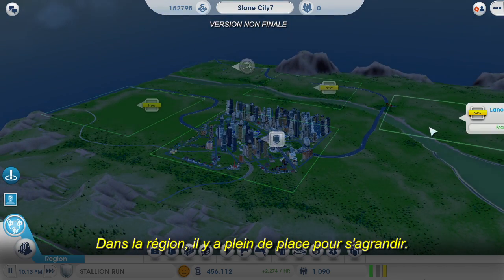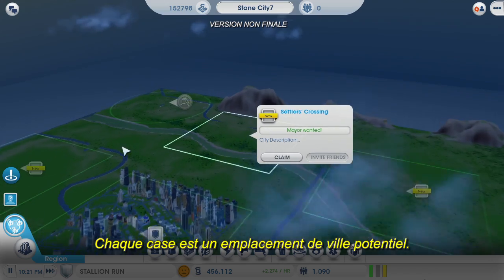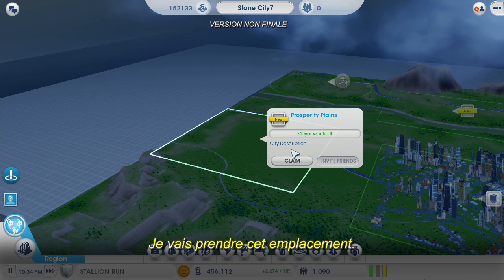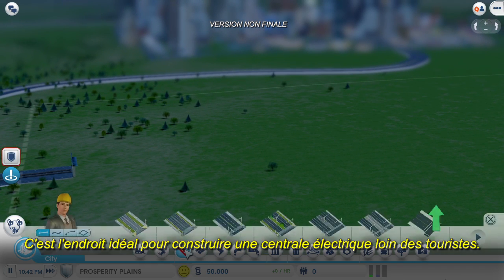Out in the region, there's plenty of room to expand. Each one of these squares is a place where a new city could start. I can claim a few for myself, claim them all, or I can invite some friends in to join me. Right now, I'm going to claim this spot for myself. This will be a perfect place to build a power plant where the tourists won't even see it.